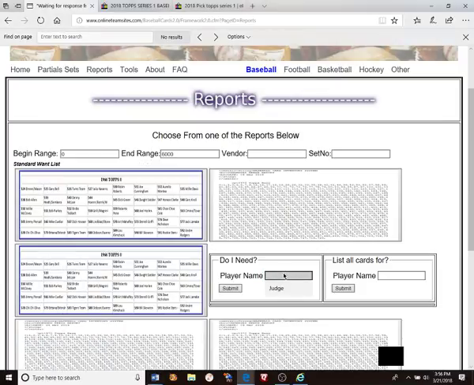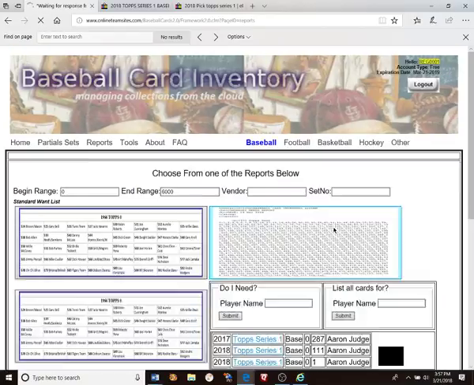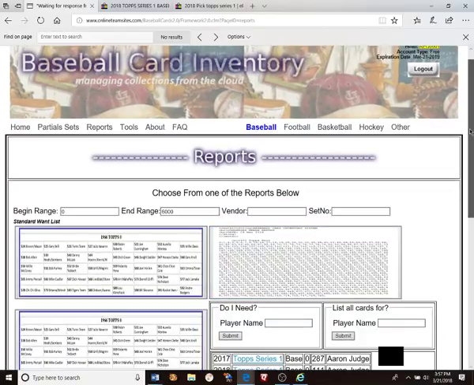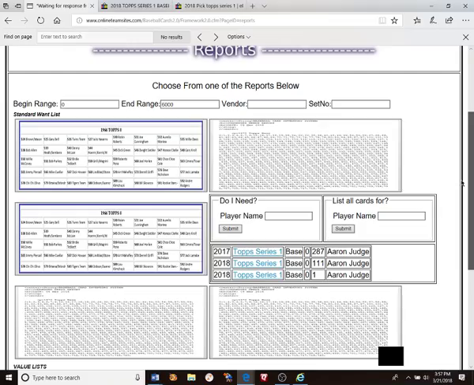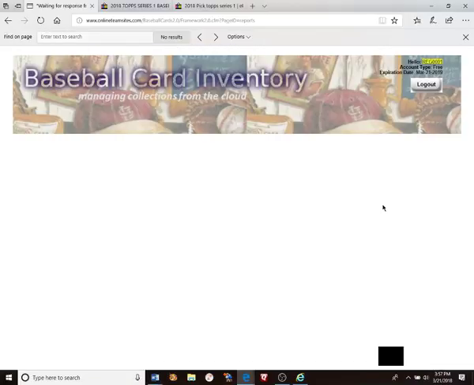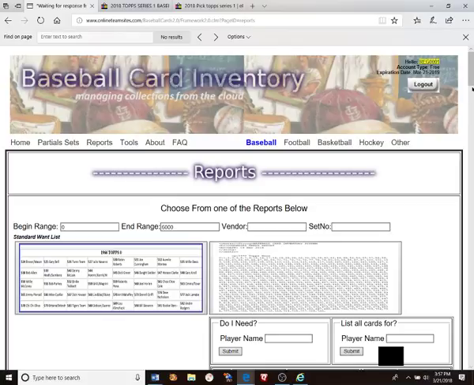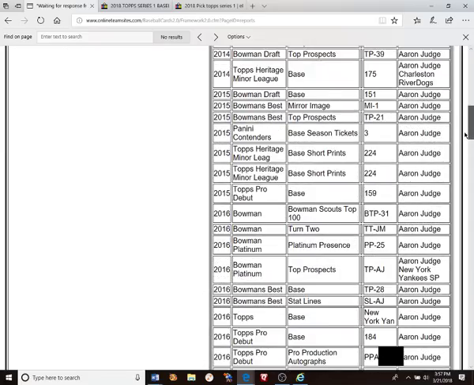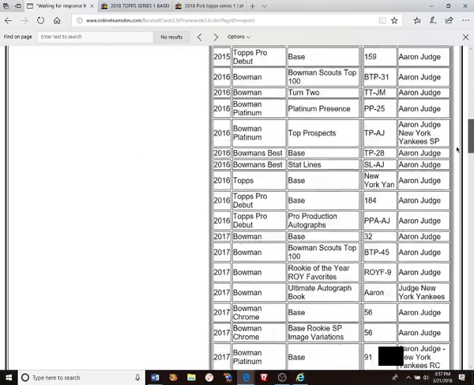I go to, do I need Mr. Judge? Or how many do I need of Mr. Judge? Well, I only need 3 because I only got 3 sets working there, right? 2 base sets of 18. Well, actually, there's 2 cards in 18 of what I need, and the 17 rookie of that one. I don't know if that's all of them, but in case, let's list me all the cards there, in case I'm picking, and that's going to, whoa, you just got a whole list of them.